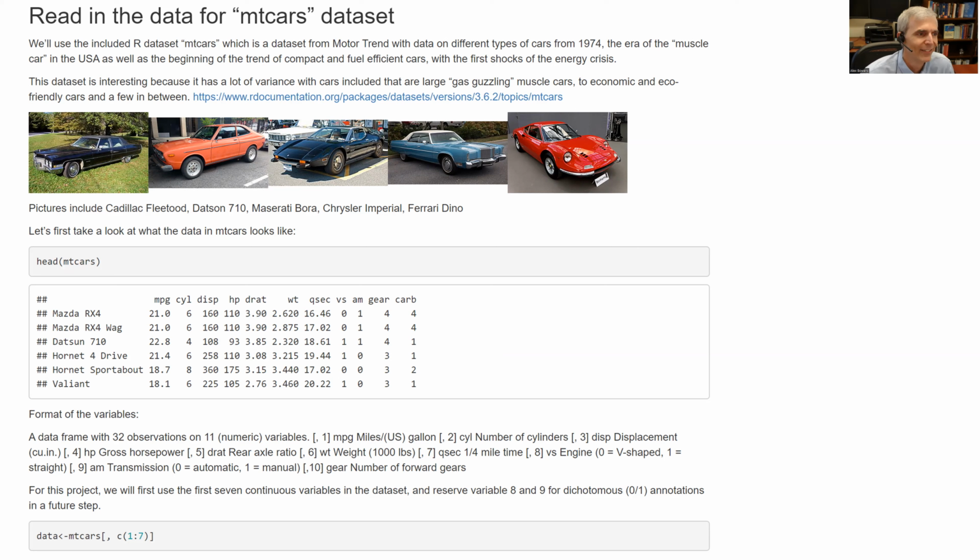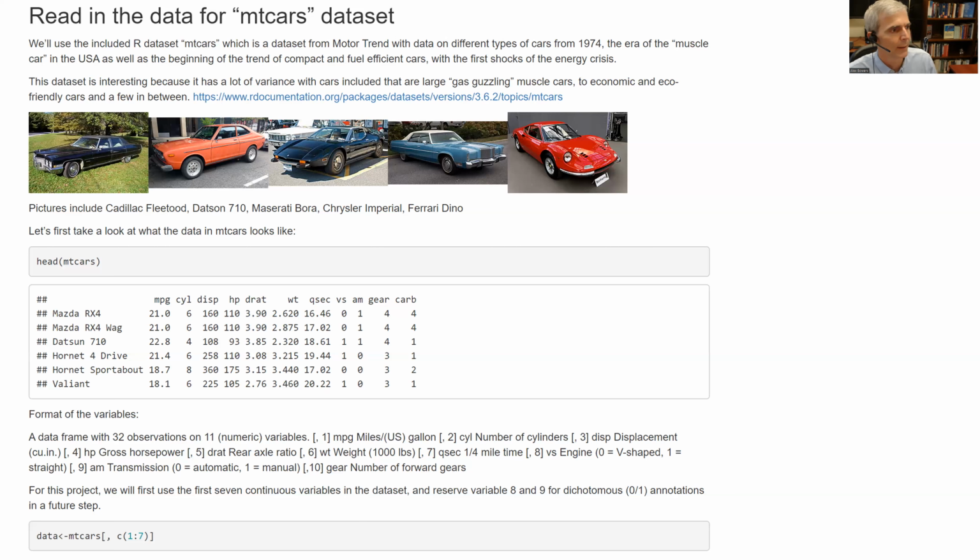The Datsun 710 was a hilariously bad car. The Maserati Bora is an absolutely fabulous car. The Chrysler Imperial was like a boat on the road. It's gigantic. And the Ferrari Dino is like a collector's car. It's absolutely amazing.